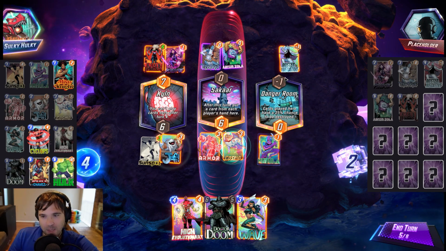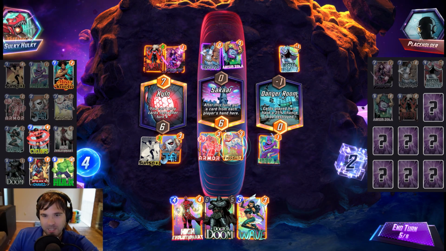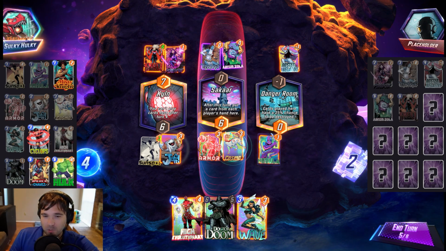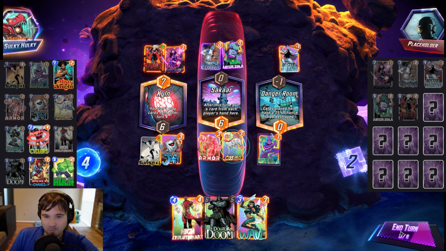I think we go Nebula into Danger Room. Like, this is a very bad amount of power. I think they're going to be gambling in Danger Room trying to get something to destroy because typically their only way to destroy is going to be with Arnim Zola. I almost think we gamble with the Nebula, though.